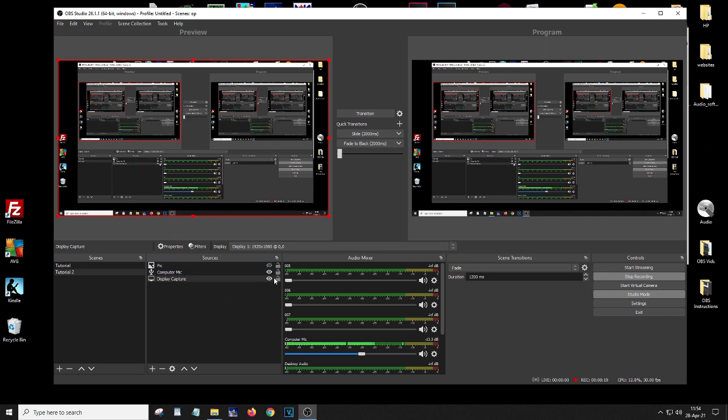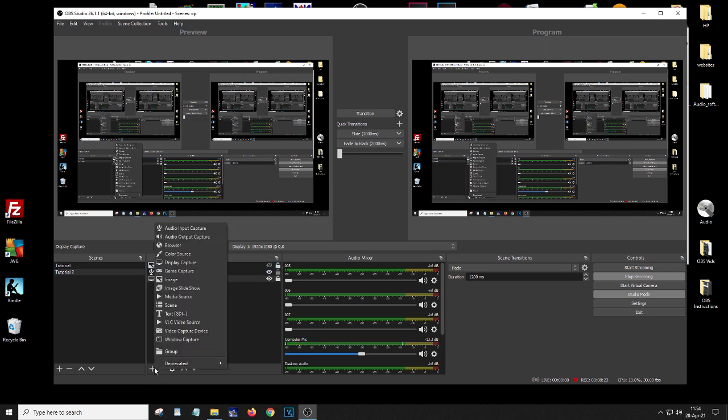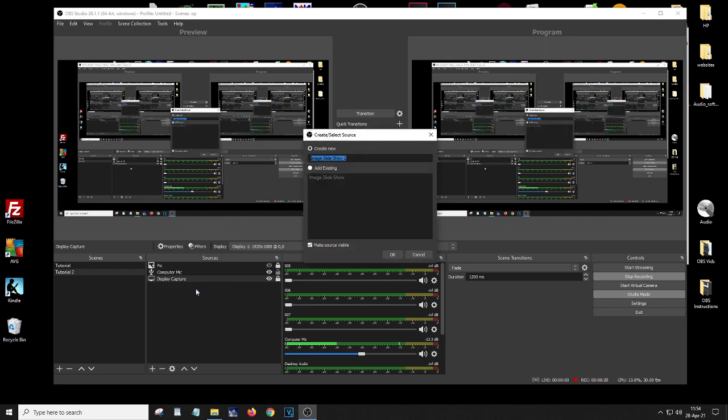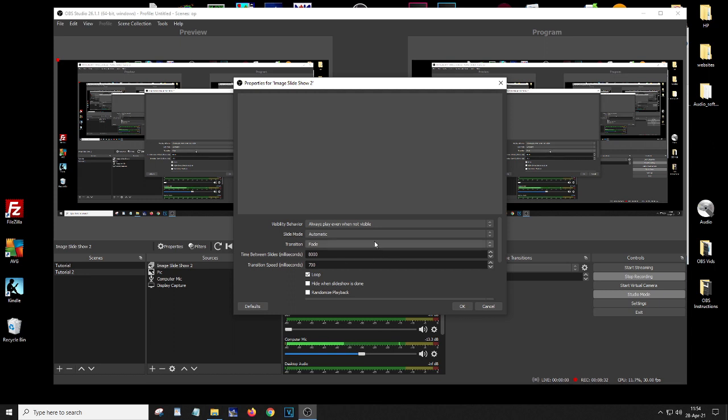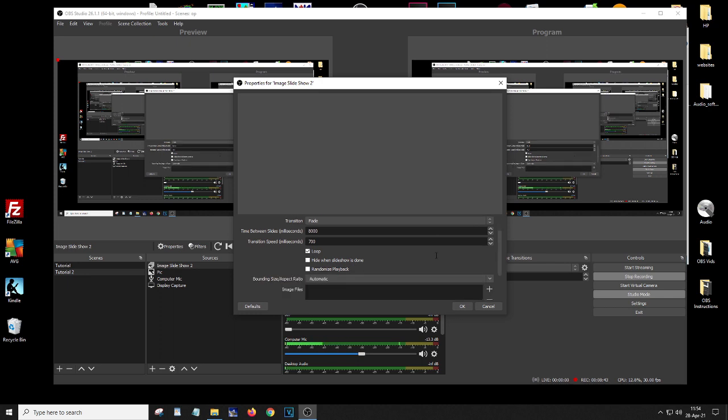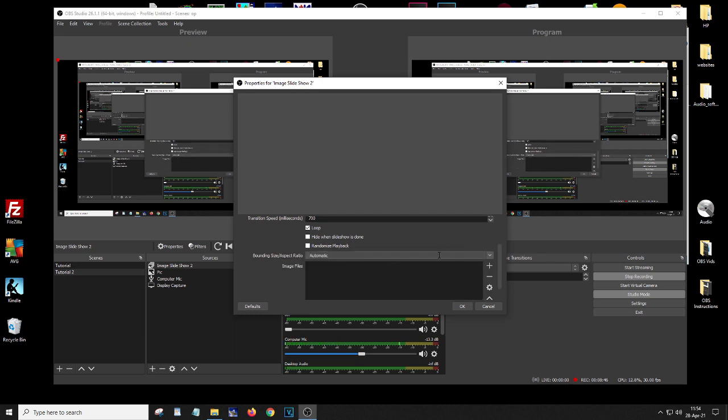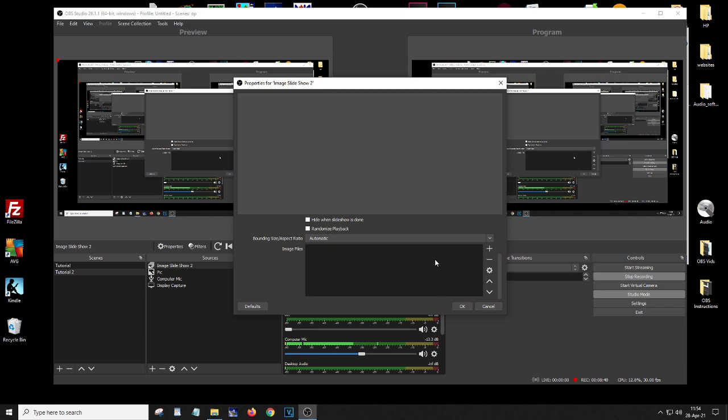Okay, moving on, we're going to add another source here. We've got image slideshow, which is kind of a cool thing because you can just go and grab, I guess I should have picked the one that I already had made up, but that's okay. On this one you actually have to go down to the bottom to add pictures.